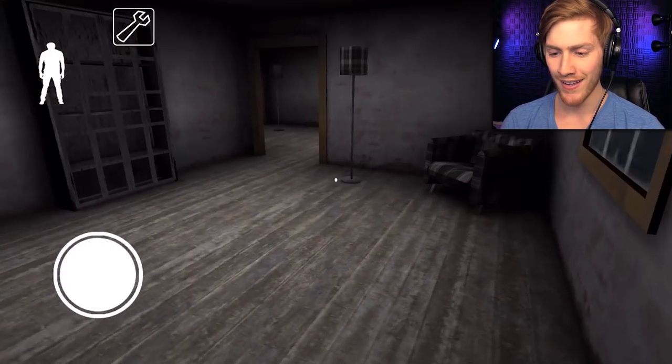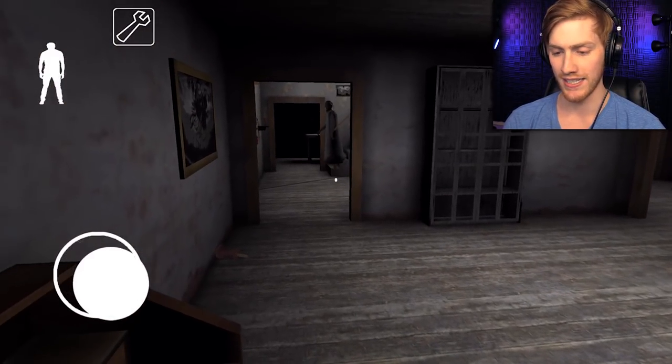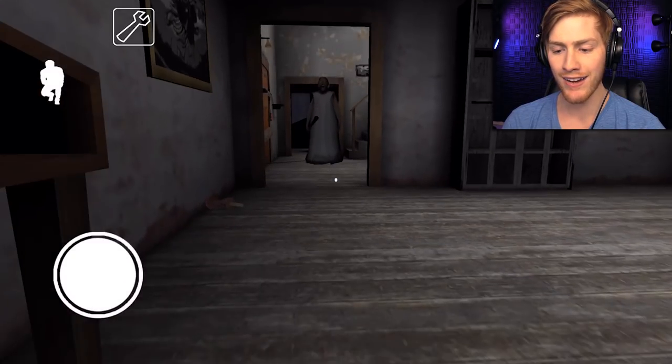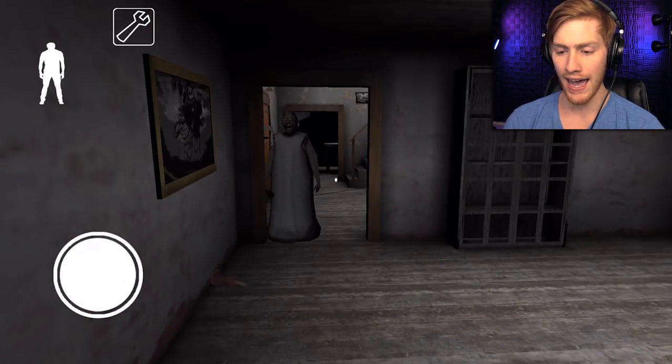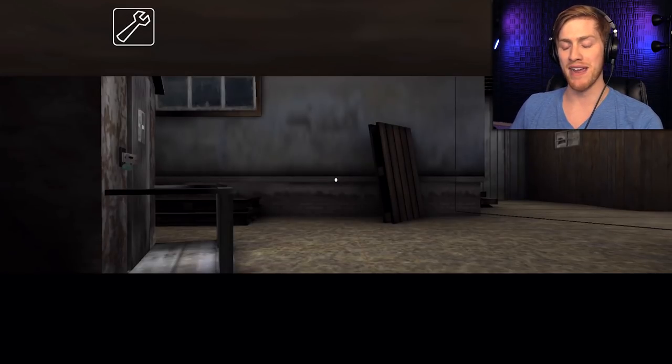Where are you? As long as we stay somewhere that we can always see her, there's no way she can get us. She's gonna see me over here. Hey, Granny, how you doing? And oh, you don't see me. There you go. Now you see me, and I'm gone.